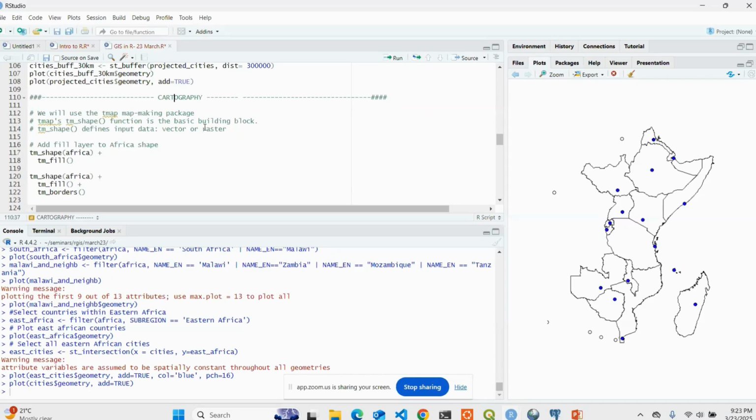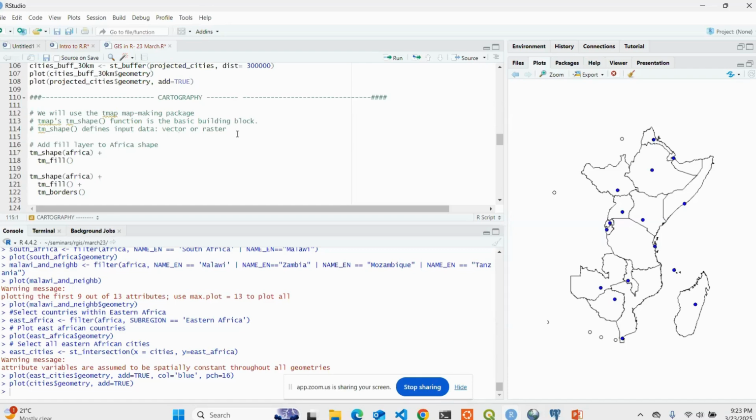The basic building block of the tmap package is the tm_shape function. It defines the input data. In the tm_shape function, you specify the data input. It can be vector or raster.